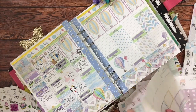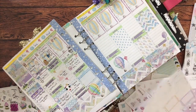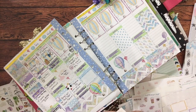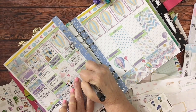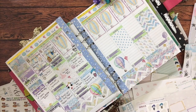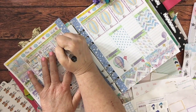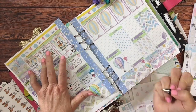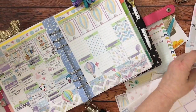For supper that night I made like a chicken taco salad. My highlight of the day was doing a personal planner setup for June — I'm not completely finished with it but I got a lot of the papers and stuff I needed, so it's still a work in progress. I also got happy mail: a package from Playing with Pizzazz and Taryn Sticker Shop. I've gotten Playing with Pizzazz before, but that was my first order from Taryn Sticker Shop and I liked her stickers — they were good.